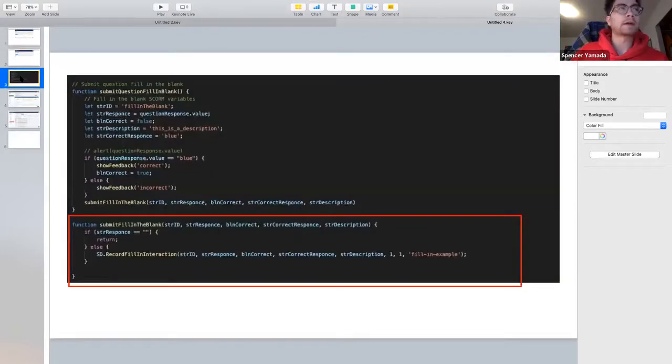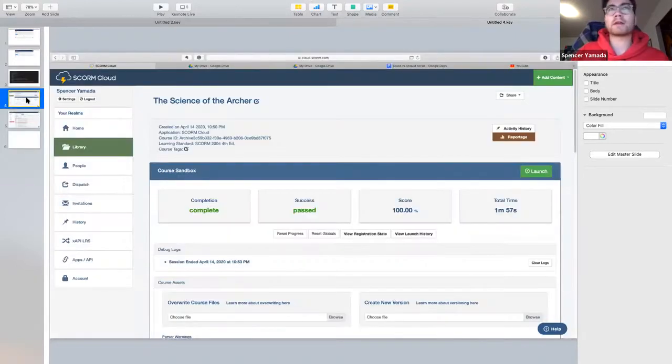But on the back end inside the code, you can create these functions with these SCORM references that will send this information into your learning management system so you can track it and see what it looks like. So on the back end of that, this is a rudimentary dashboard, but you can see that someone took my course, how long it took them, what the scores were, whether they passed it or not.